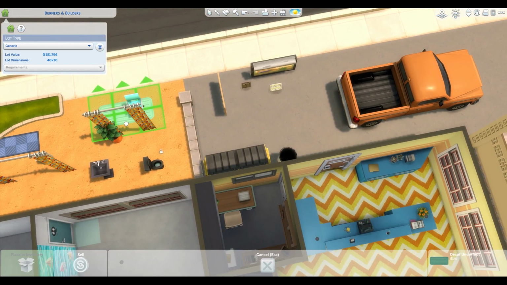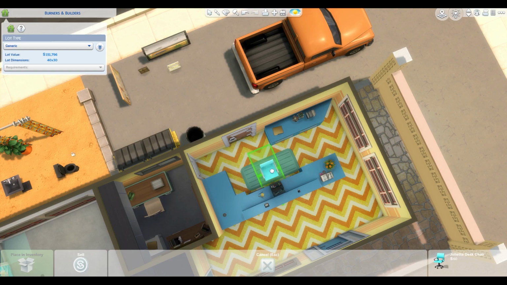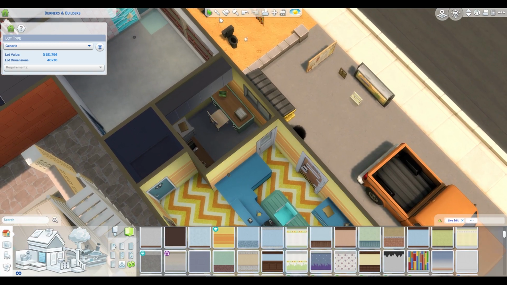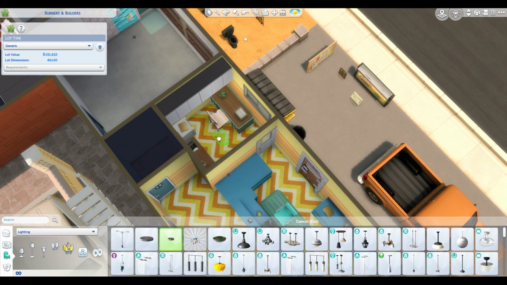I have this mat that I've sized up slightly with the tool mod to go here, just to help out with the scooting of the chair, which again, really nothing can be used. I guess your Sim could sit here if they really wanted to. I'm going to go ahead and put these spooky chevrons into this little office area as well. And I'll steal this saucer light.